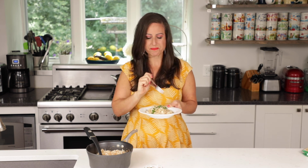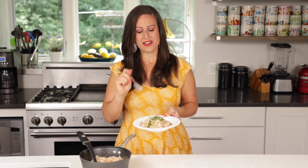That clarified butter, that one little ingredient, can really take a traditional recipe like rice pilaf and take it over the edge. This would be good with anything from seafood to lamb to grilled chicken, you name it.